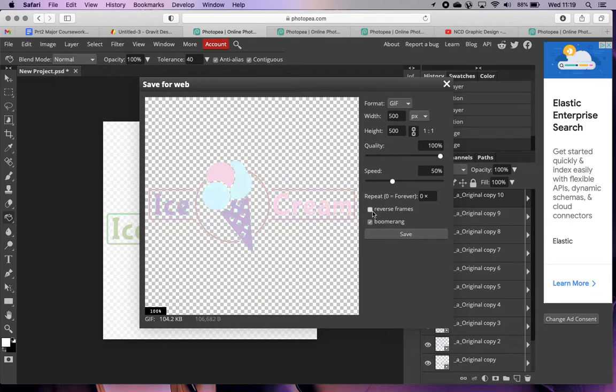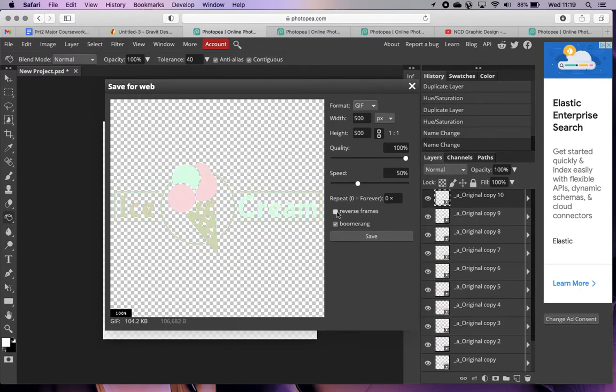Now, if I wanted it to go the opposite way, so if it was changing colour in the wrong direction, I could reverse the frames. So it could go from the greeny colour to the bluey colour and then back. It doesn't really make much difference in this case, but in some others it will. So I've also got control here of the speed. So if I think that's not smooth enough, I can speed it up. So I could take it to 150 and then it'll be a lot faster, but the faster it is, the smoother it is.